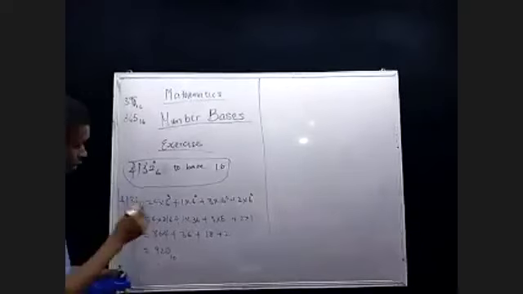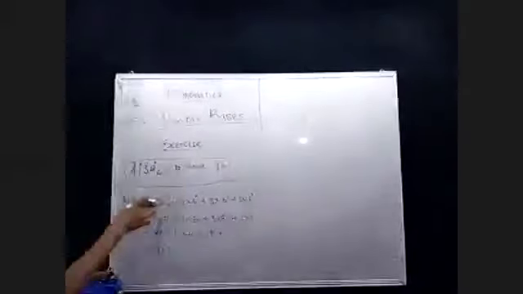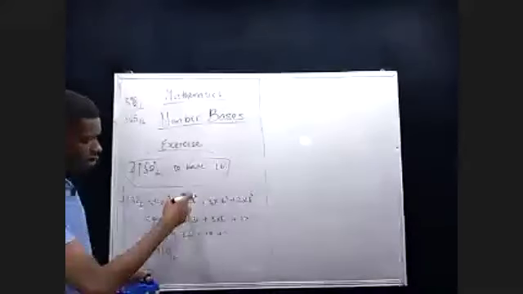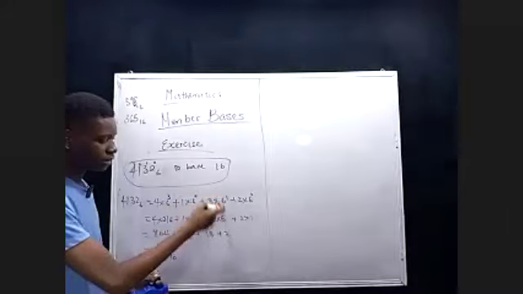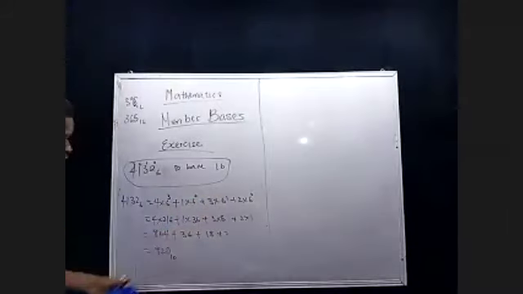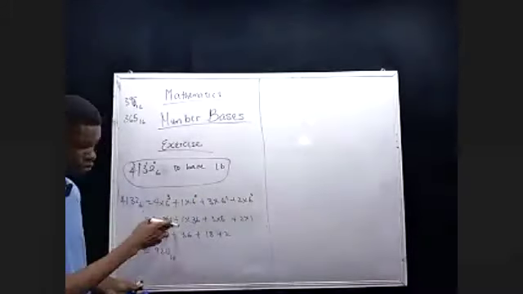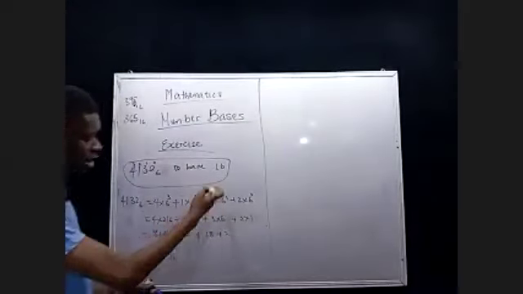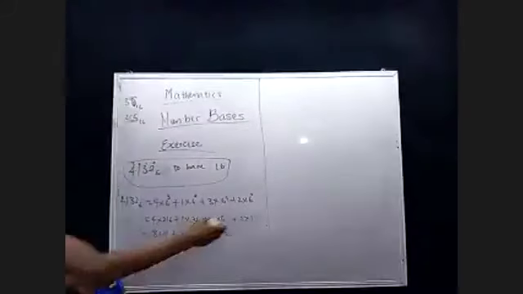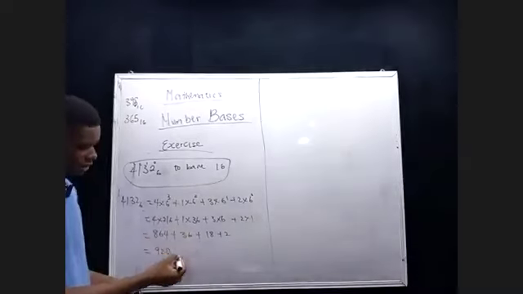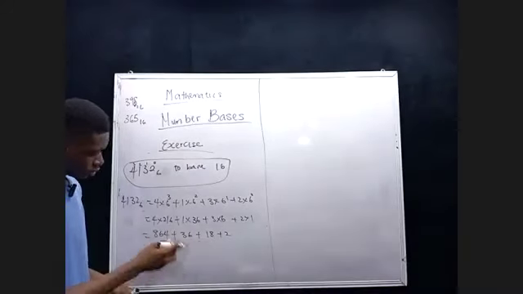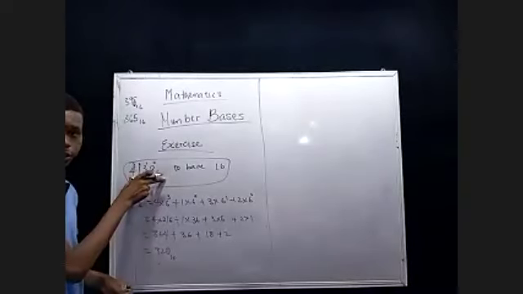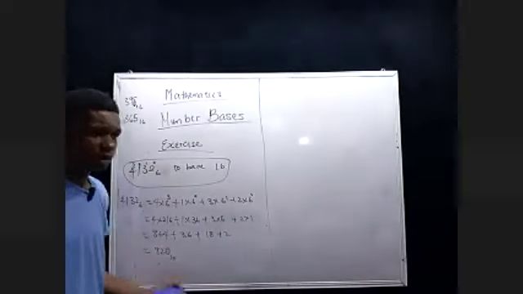Like I said, 4 times 6 raised to the power of 3. We did this times the base raised to the power of the index. So after multiplying all of this, I have 4 times 216, which is 6 raised to the power of 3, plus 1 times 6 raised to the power of 2, which is 36, plus 3 times 6 plus 2 times 1. So I have 864 plus 36 plus 18 plus 2, which gave me 920 in base 10. So what I did is I converted this 4132 in base 6 to base 10, and I have 920.